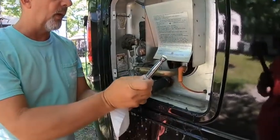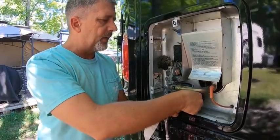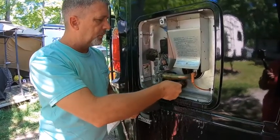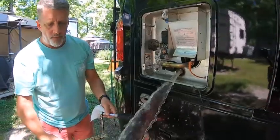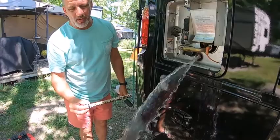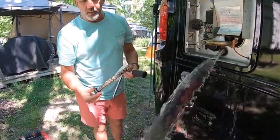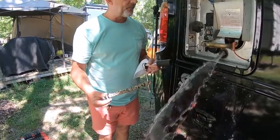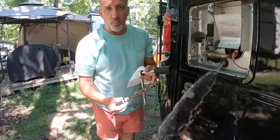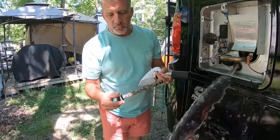If no one has told you what an anode rod does — it is a sacrificial element. Water wants to attack everything that's part of the hot water heater, so you put an anode rod in there to be the sacrificial rod. This one is actually in pretty good shape. Typically what most people find is just a wire — just a wire left in the tank — but this actually has a lot of material left on it. I'm actually going to put it back in.